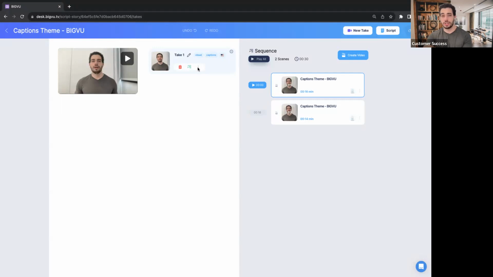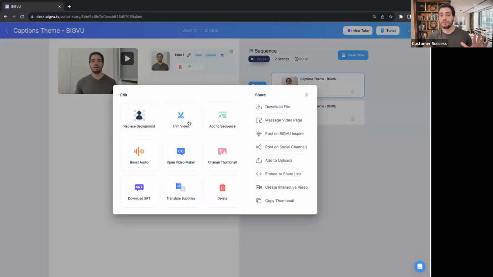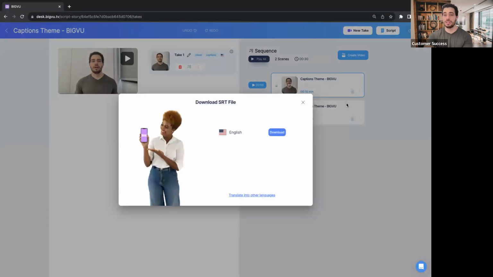So when I click on the 3 dots again, what have we done? We have clicked on generate captions. So that's why now I don't have that option anymore. Now I can download the SRT file. This file I can upload either on YouTube if I want, or on Facebook if I want. If you don't know what to do with this file, you don't need to download it. But for example, if you're Brazilian, or American, but your audience is in a different country.